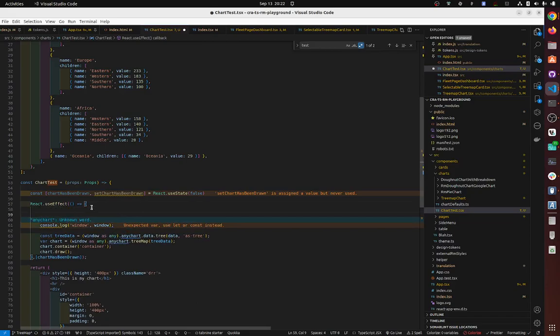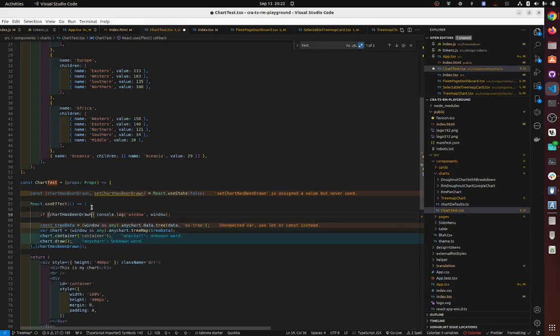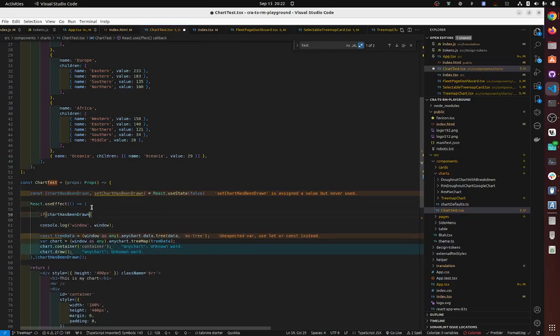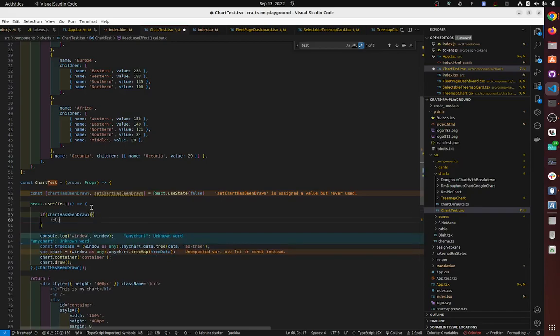We put this thing, if this thing is true, we want to just return, just exit out of the function. Or if this thing is false, i.e. first time it loads or re-renders, we want to set this to, so right now it's false. So what happens?